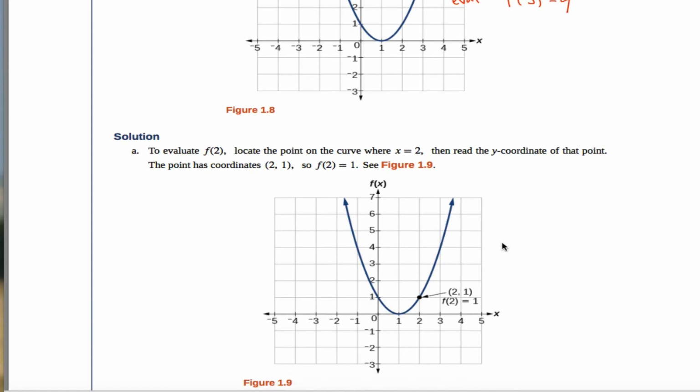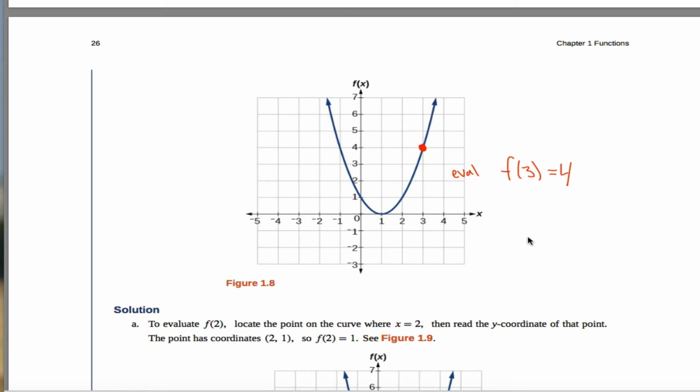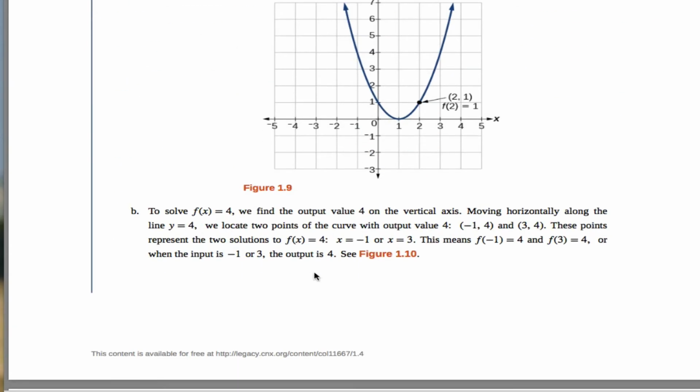Fine. And you can ask the question the other way also. I could ask you, find all values of x so that f of x equals 1. Maybe I'll do that while I'm here. What this is telling you is that the output is 1. It's asking you the question, what were the inputs? Well, the output, the height, is 1 right here, and it's 1 right here. So it looks like the inputs that correspond with those outputs are 0 or 2. If you put 2 into this thing, 1 comes out. If you put 0 into this thing, 1 comes out. Do the same things we've been doing, but you can do them with graphs also.